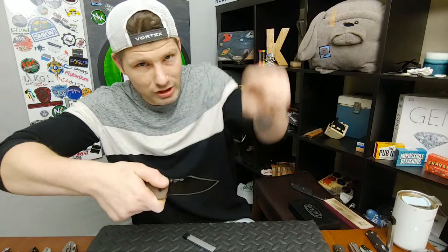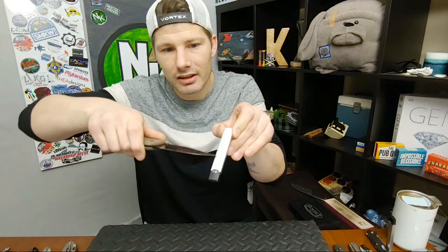If it's big and flat, like picture this. You probably can't see, but there's a gap underneath that right now. So you won't be able to hit it if it's big. So you want it small so you can get the entire thing. Or a round stone will work really good. A round stone is for a recurve.